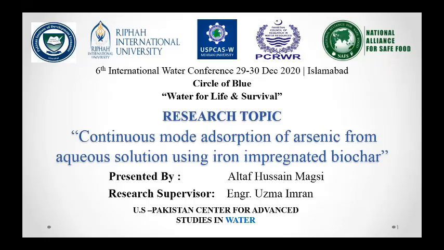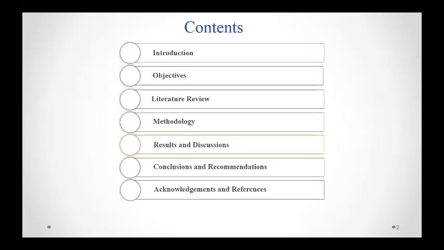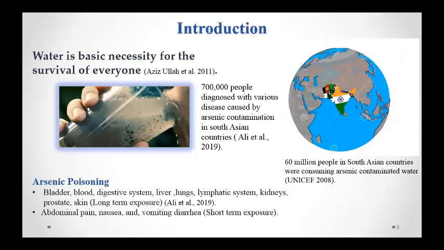I'm Altaf Hussain. My research topic is continuous mode adsorption of arsenic from aqueous solution using iron impregnated biochar. These are the contents. Introduction. Water is a basic necessity for the survival of everyone, but freshwater resources have been contaminated or deteriorated due to various anthropogenic activities. Arsenic is one of those contaminants which pose a serious threat to human life, as it destroys the digestive system, nervous system, and it has the capability to be a carcinogenic element for humans.